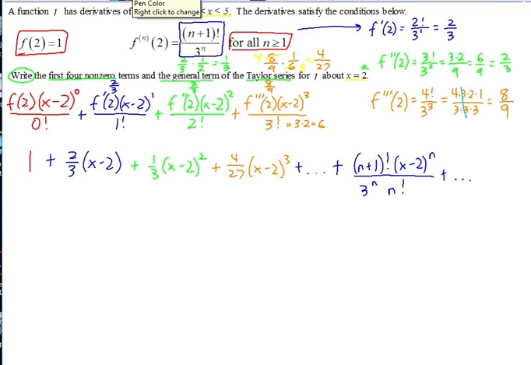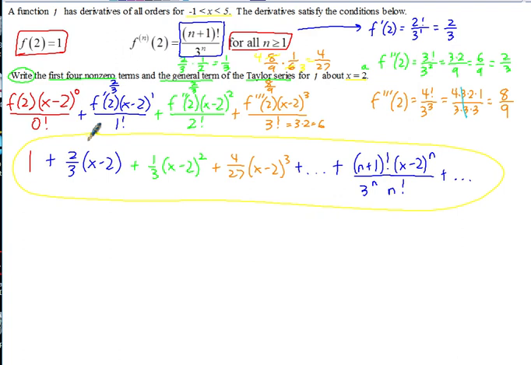And again, if you're not sure if this works, you can always test it. You plug in 0, that's 1 factorial, that's to the 0, that's 3 to the 0 is 1, 0 factorial is 1, so they're all 1, so you get 1. If you substitute in 1, you get 2 factorial, x minus 2 to the first, over 1 factorial is 1, 3 to the first is 1, so 2 factorial is 2, divided by 3 to the first is 1, gives you 3, and so on. And it should work as long as we calculate these correctly, because we did use that exact same formula to find the nth derivative for each term in our Taylor series.